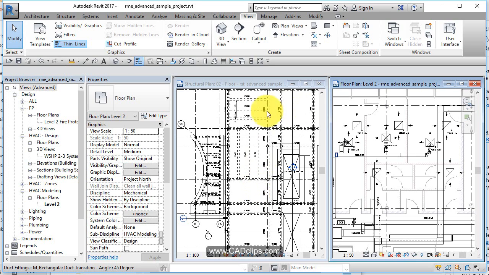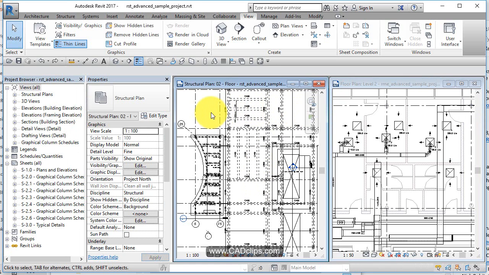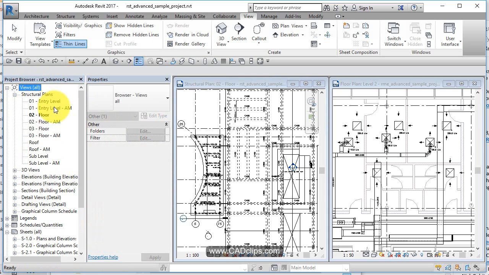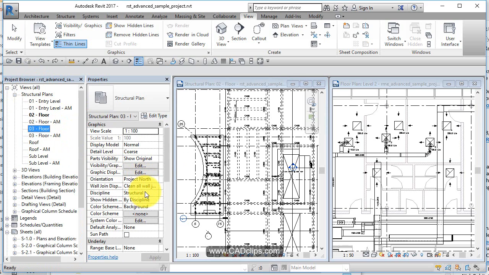The only flexibility is for you to be able to pick in a view and go to the properties of the view and then pick what discipline you want the view to be. But beyond that, Revit pretty much does what it's going to do based on that information. So there's the discipline of the view. And you can also organize your views here by discipline. Each view gets placed in here, and each view has a discipline. And if you change the view's discipline, it'll sort it differently if you've said to sort your views by discipline. So each view has a discipline.